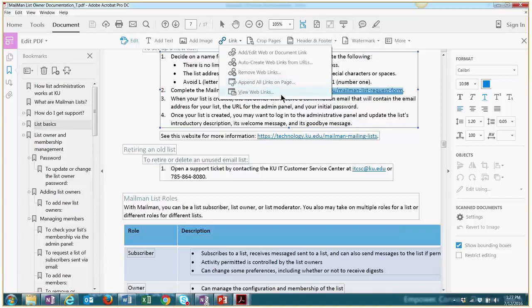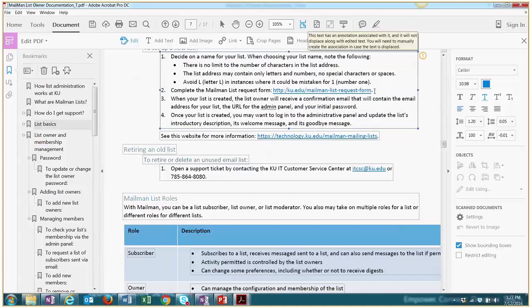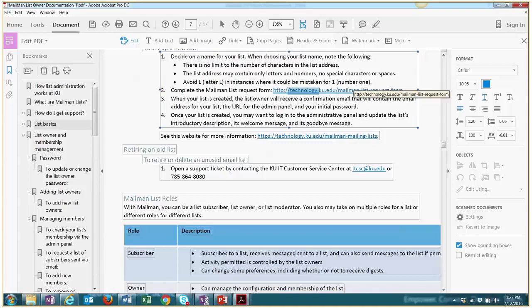And view web links, I believe, will just launch those. But here, I could do that to update this link if that was incorrect. If the text was incorrect, because I'm in that edit mode, I can just edit it here. So different options there for changing that.